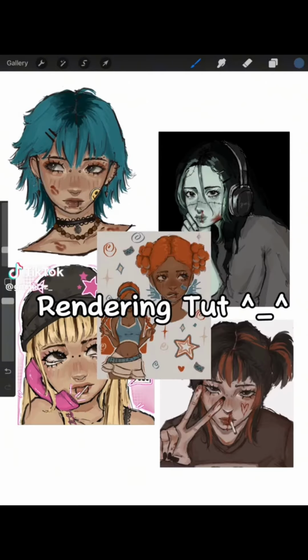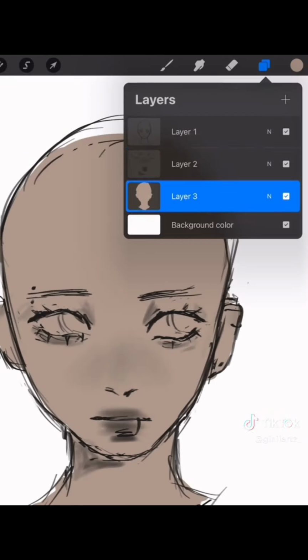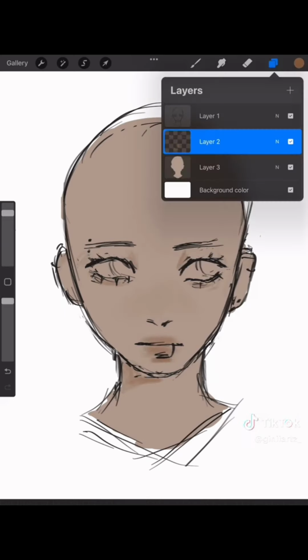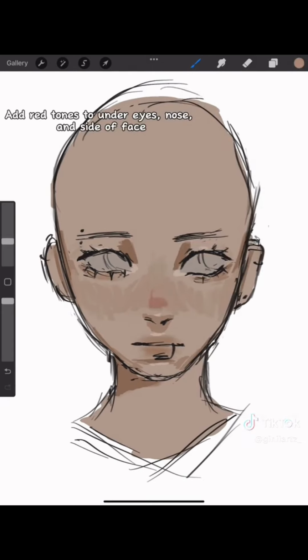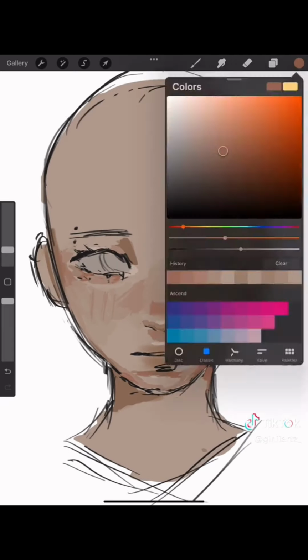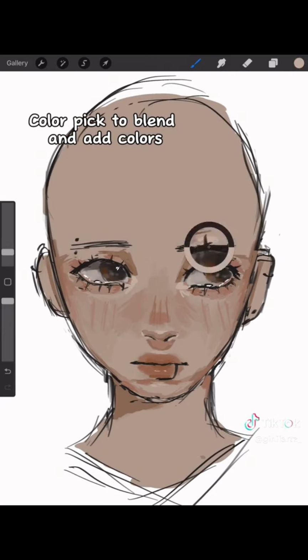Rendering tutorial. So we start with our base color, and the next part isn't really important, I just like to do it. You can just add it to your base, it's not important to do this part. I color pick a warm color and use it for shadows and warm tones on the face. I blush the nose, eyes, and shadows. And I really just start color picking. There's not really a process, you just kinda have to do what feels right.